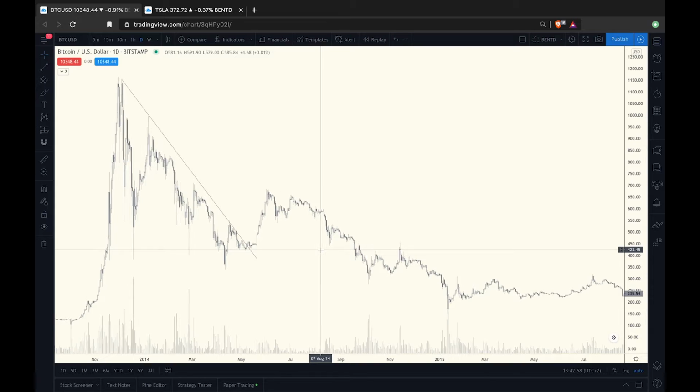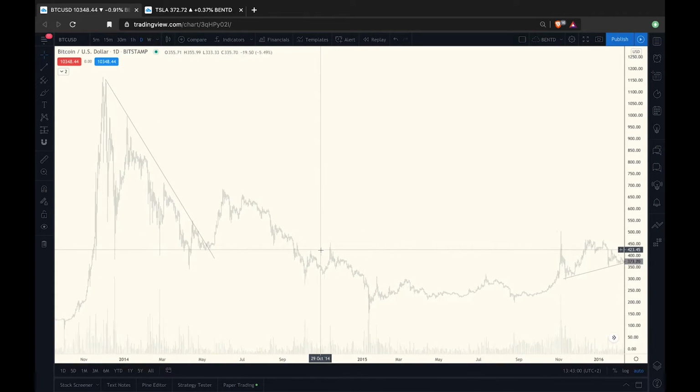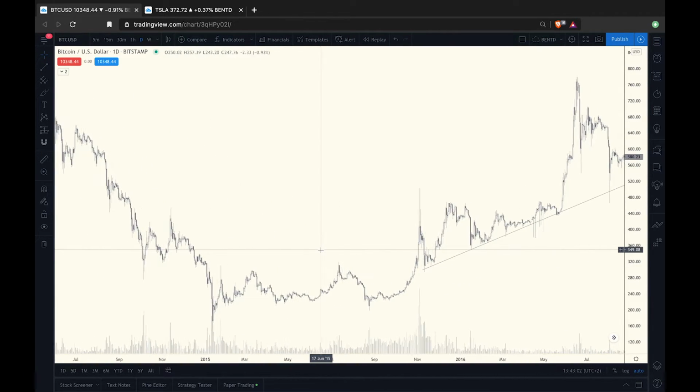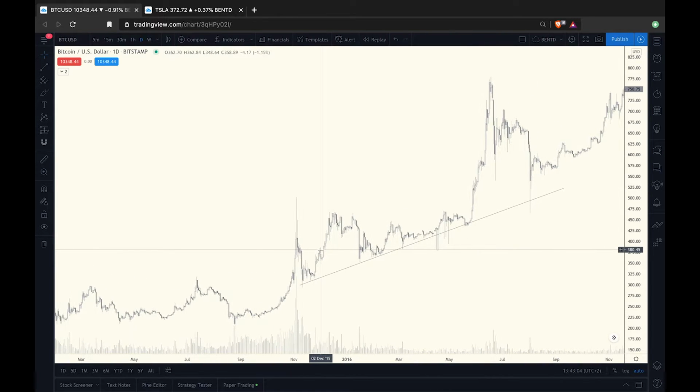That's one example. The other way around it works as well. So here I've drawn a trend line signifying a trend that is upwards. Of course, here price tried to break the trend line, but every time was bought up quite drastically in this case. And the same happened here. So as long as price doesn't close below this trend line, we can say, okay, Bitcoin is in an uptrend and you are looking to buy.